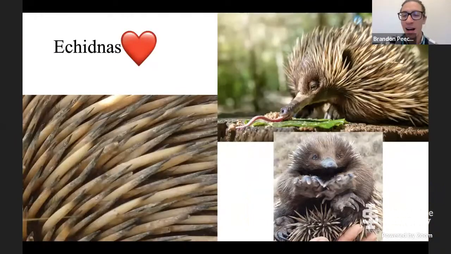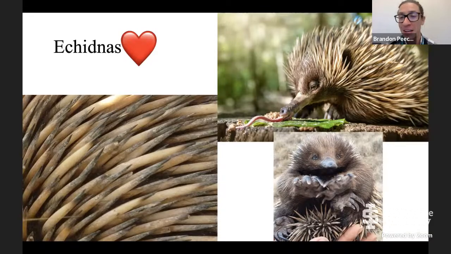I love them. And so there's the face a little clearer, and there's the spines a little clearer, and there's a young one a little clearer. But yeah, they've got really long tongues. A lot of them are insect specialists. The short beak especially just busts into ant nests and then slips its tongue down there and sucks up a bunch of ants and then goes home and lays an egg in a burrow.